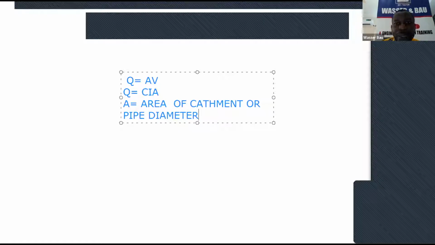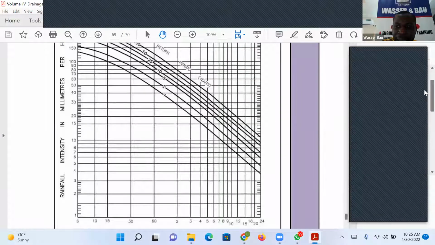So that is that. Let me refresh our mind on that. Very, very important. So back to how to read this IDF curve. Here we discuss about 10 to 15 minutes. Remember, just have it that way. If you want to know why we use 10 to 15 minutes, you can Google it. I explained it last week. So 10 to 15 minutes, it cannot be more than that. So for now, let's say we use 10 minutes.